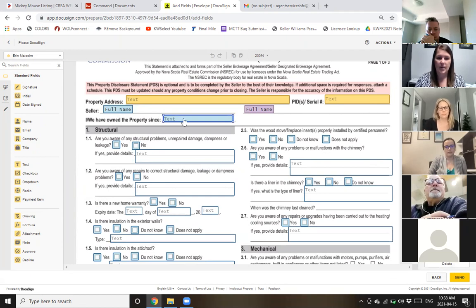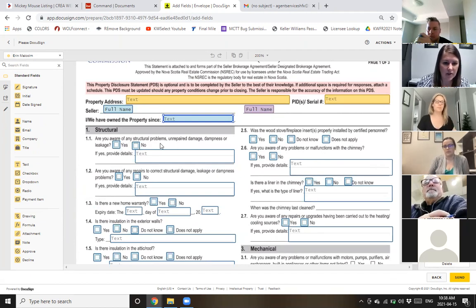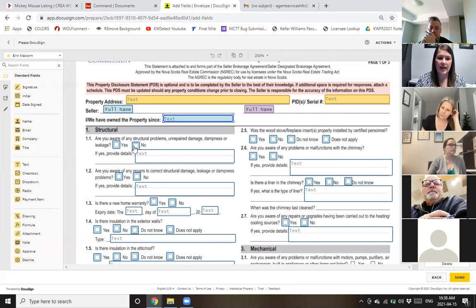So I/we have owned the property since. So she'll have to type that in. Then she'll be choosing, are you aware of any structural problems, unrepaired damage, dampness, or leakage? She'll be choosing yes or no. Then this text box is optional because I don't want to frustrate the clients. If they click no, I don't want them to have to type something in here. So that's why it's optional.